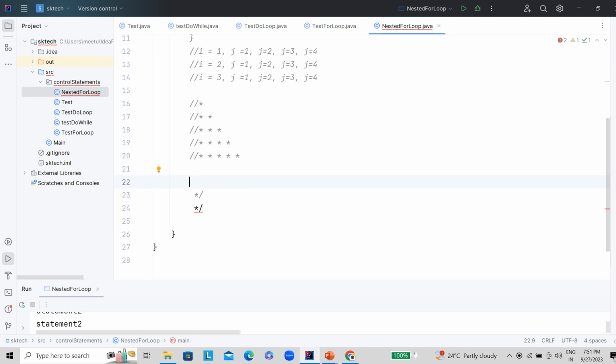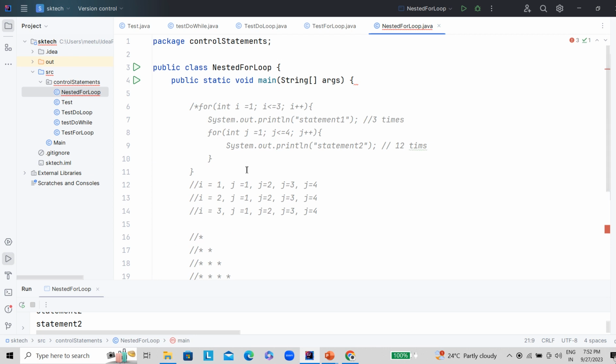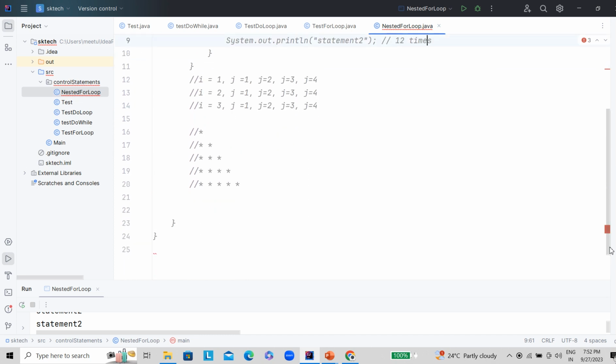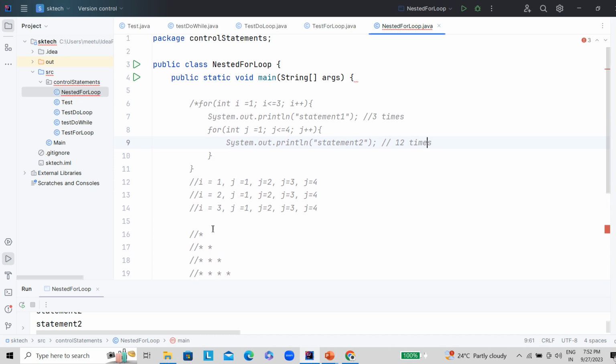So let's write, okay, something here, a problem. Is there anything that we are missing here? Looks like some error, some braces error.